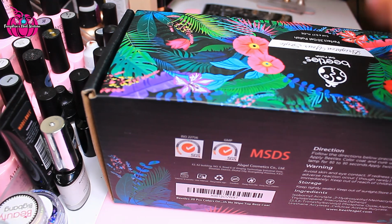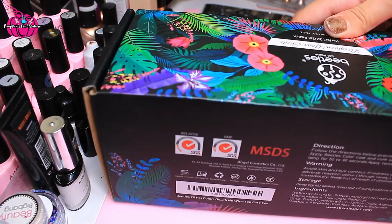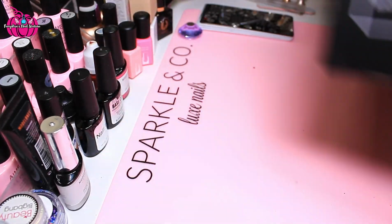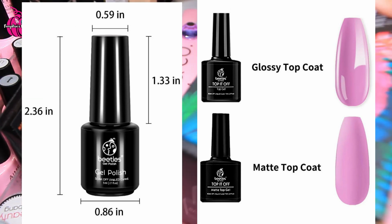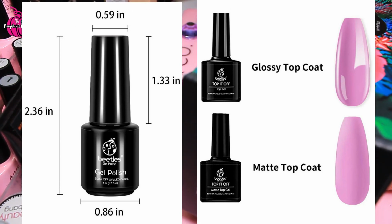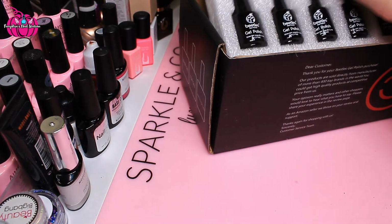I'm going to do a mixture of both, I think, hopefully. I'm not sure. I've got some plates and we're going to go from there. But I'm going to use these gels that I got from Amazon, from Beetles. I'm going to do a swatch and unbox on this separately, but I'm just going to quickly show you an example of what's in this box.